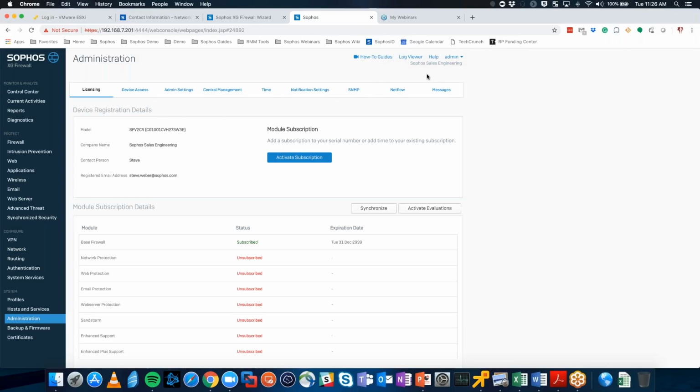So the only other reason you may want to have individual customer accounts on there is if you absolutely have to have the customer name listed inside here, just making it easy and making sure they have exactly which machine on there. There is no way currently to have, other than your company name, a customer name listed inside of here. It will be something we'll look at in the future, but as of right now, the way everything's built, it does not work that way. So if you need to see the customer's name inside of here, you will need a separate My Sophos account for that.